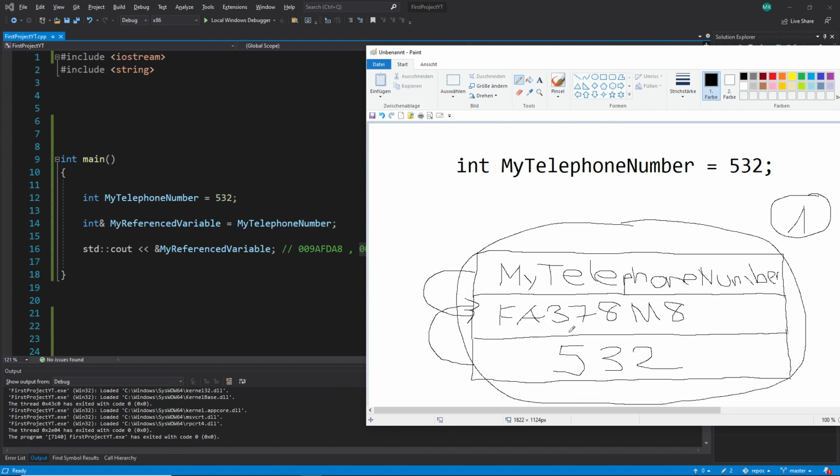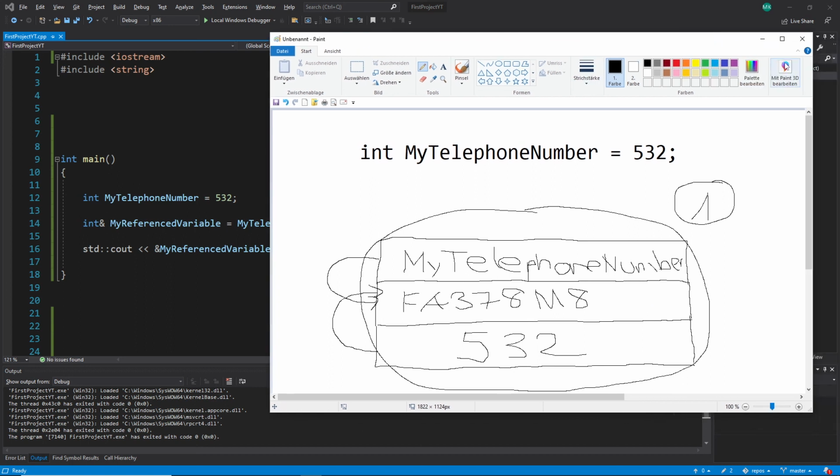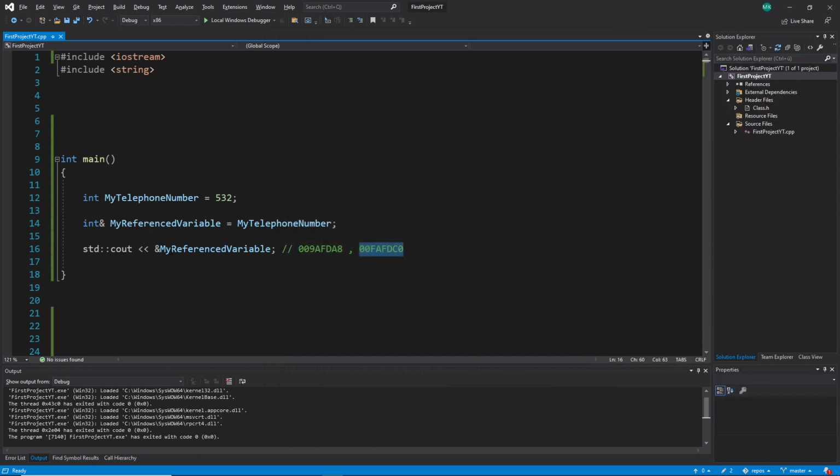This is changing behind the scenes every time you start your PC, because the system tries to find free space and then assigns it there. And yeah, I hope that was not too complicated, because that is what we will talk about a little bit more when we talk about this reference. But actually it is exactly what I want to show you. And this becomes more and more important, because soon we will talk about pointers, and understanding this storage place will become very important.